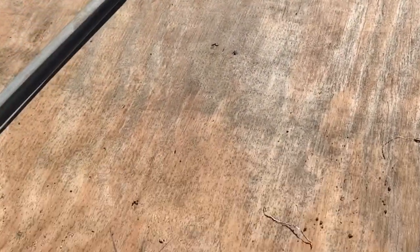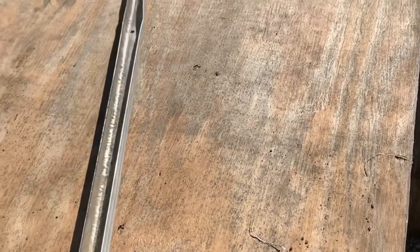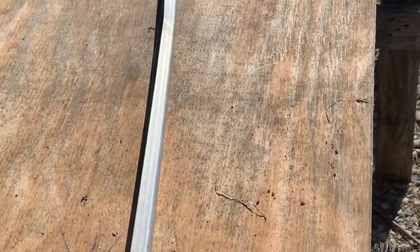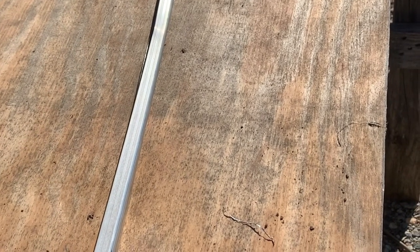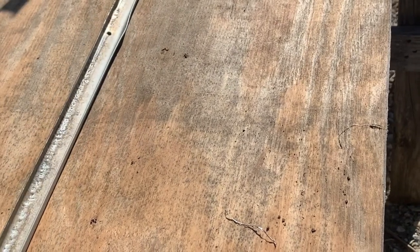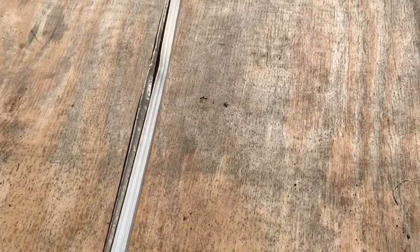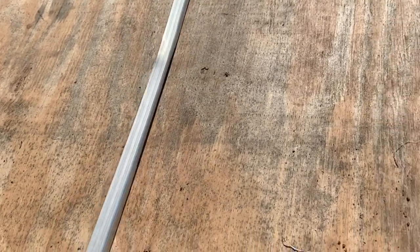It's still got a few dimples, obviously, but pretty much every time I beat them out on the edges, it swells it back out and bends it right back. And that's the problem with aluminum. Once it stretches, it bends, it stretches. And then when you try to make it go back to its original shape, it does not work. It just deflects.